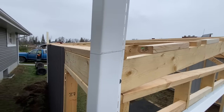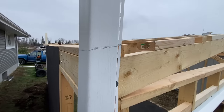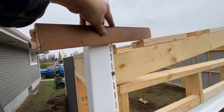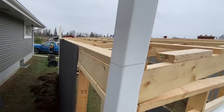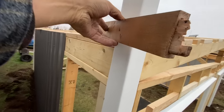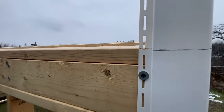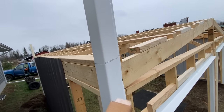So you gotta mark it perfect with the roof. I just used a little board. I went like this. See, and I traced it. And then I went like this. And I traced it, see? So now I know where to cut this. Very easy to cut, guys.